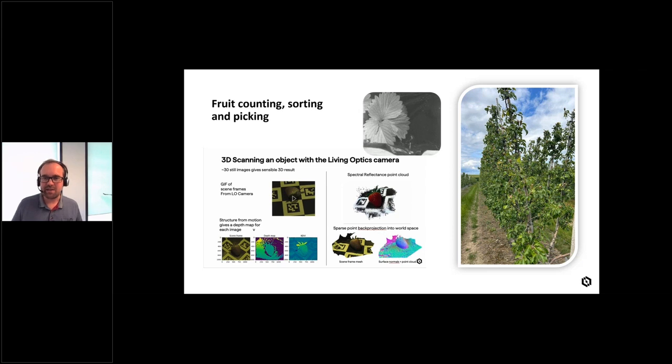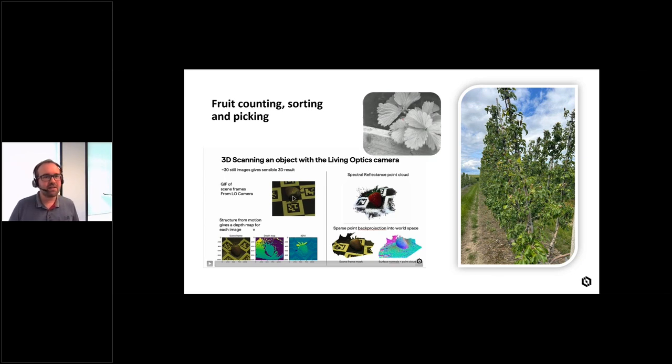And so one of the real advantages of that snapshot imaging comes in a little bit further down the line, where we're hoping to be able to bring in some automated picking technologies into this arena. One of the fun things that the team have looked at, in this case with strawberries, is we may be able to use standard structure from motion-based techniques to extract 3D information as well as spectral data from our targets all at the same time.